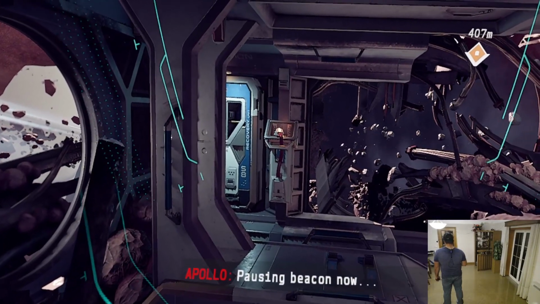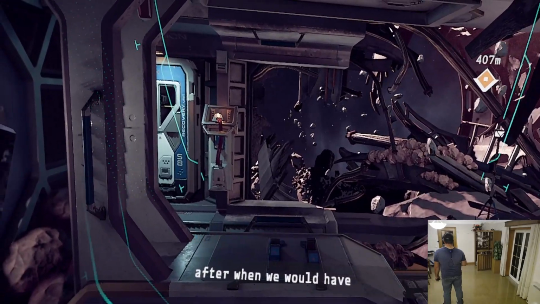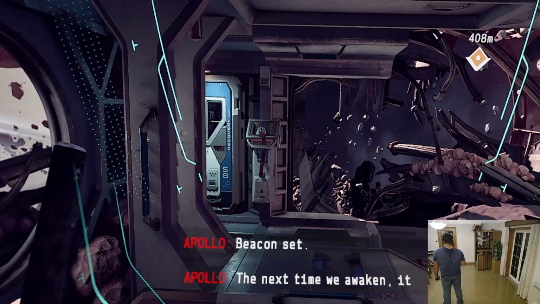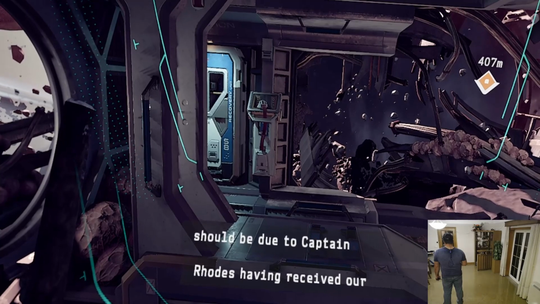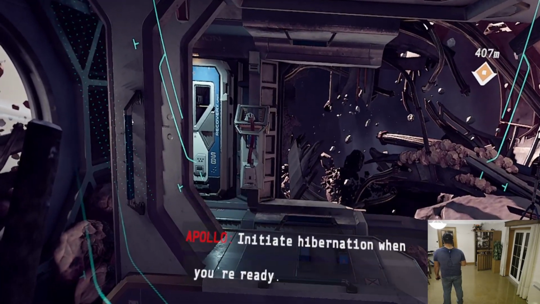Pausing beacon now. I'll set it to resume shortly after when we would have disappeared. Beacon set. The next time we awaken, it should be due to Captain Rhodes having received our message. Initiate hibernation when you're ready.